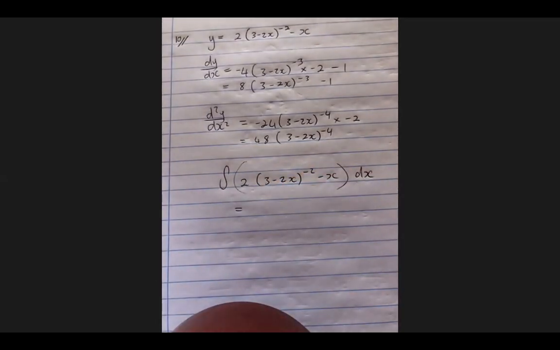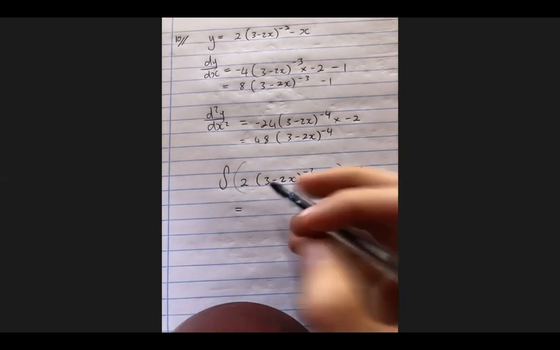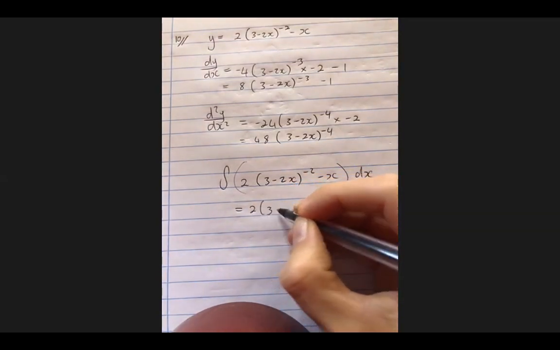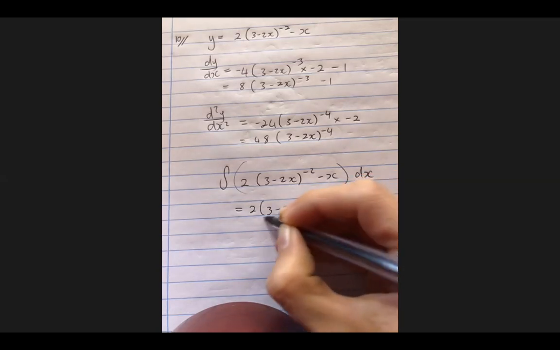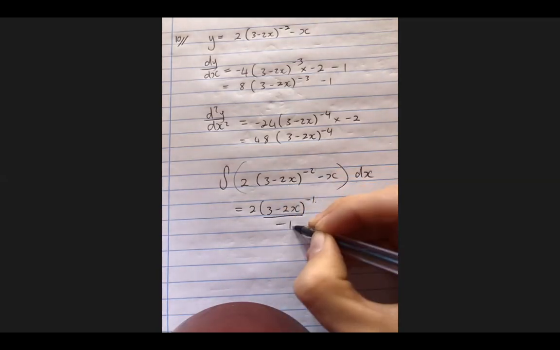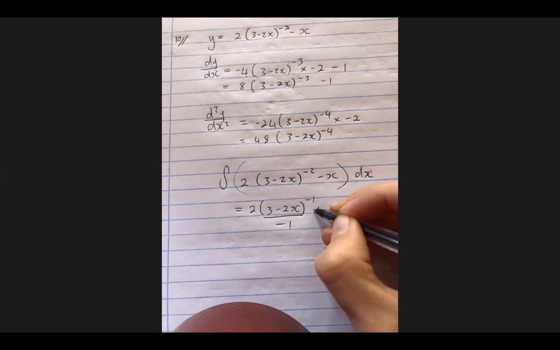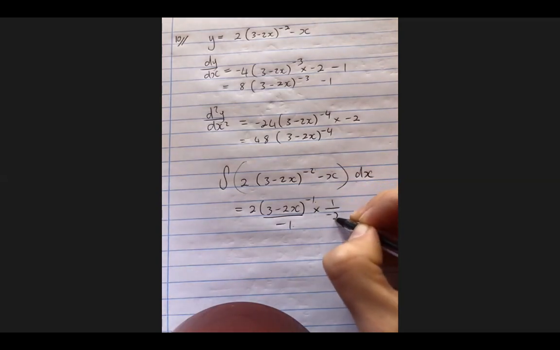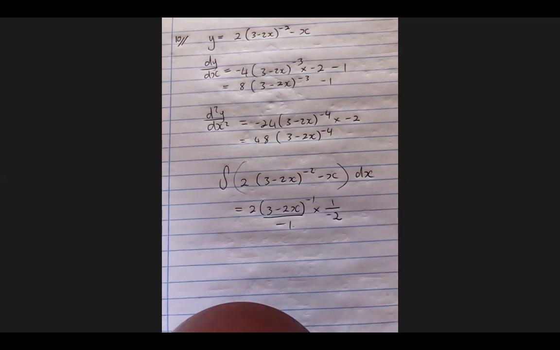I'm going to do reverse chain rule now. So reverse chain rule, you integrate the physical bracket. You integrate the bracket, add 1 to the top, divide. And then you have to times by 1 over coefficient of x. You don't integrate the inside. It's not exactly the same as derivative. You're doing antiderivative. You're trying to reverse what you were doing there. So just to repeat, this is reverse chain rule. You add 1 to the top, divide, and then times by 1 over coefficient of x for the bracket.